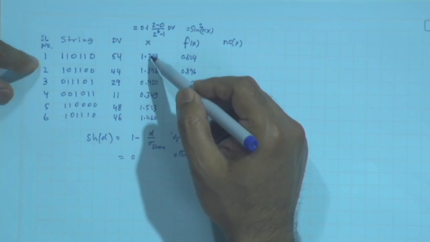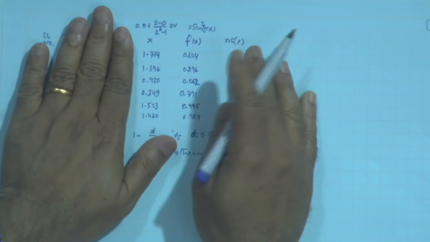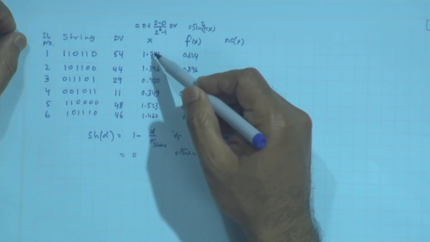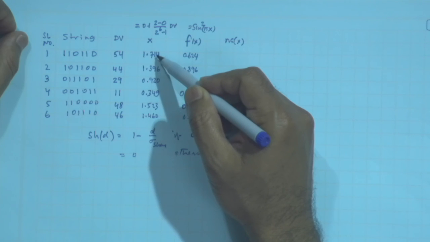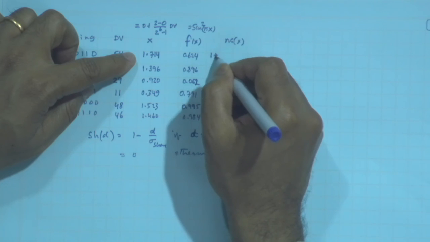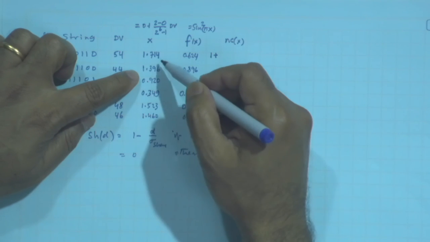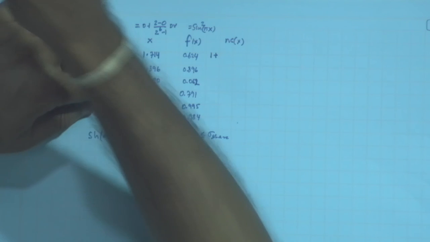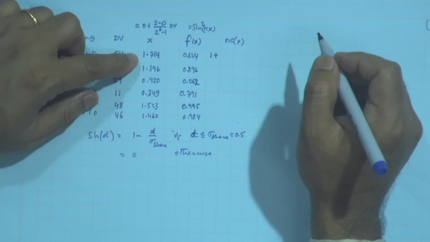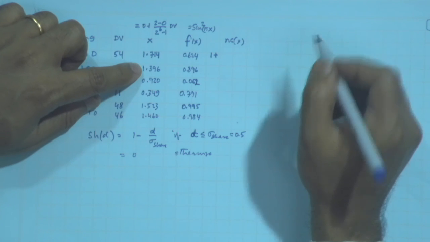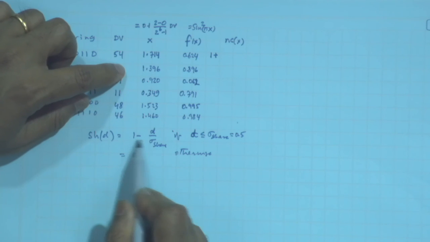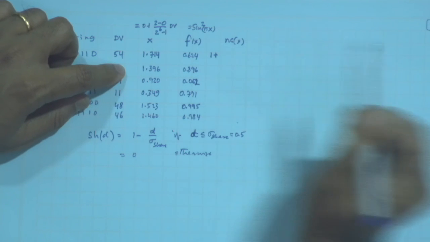First one, we have to look at the x. So we only have to look at x, nothing else. Only the x column here. First is the distance with itself, which is 0. So d is 0 means 1, so we always have 1 plus. Let's take the next one. What's the distance between them? Sigma share is equal to 0.5. If the difference is less than 0.5, then you put that difference, divide by 0.5, 1 minus that.